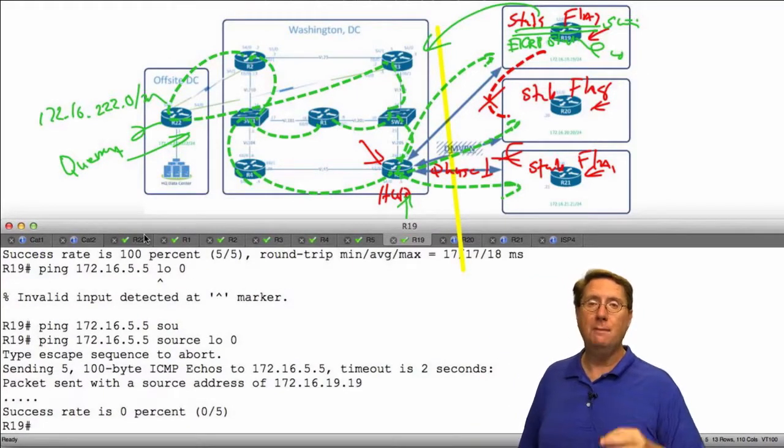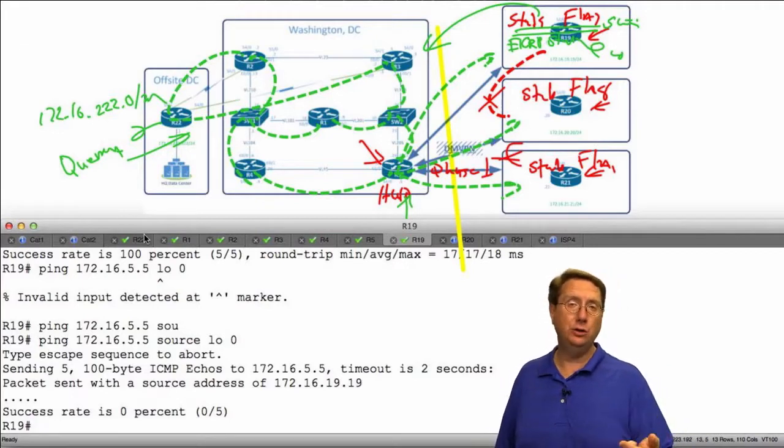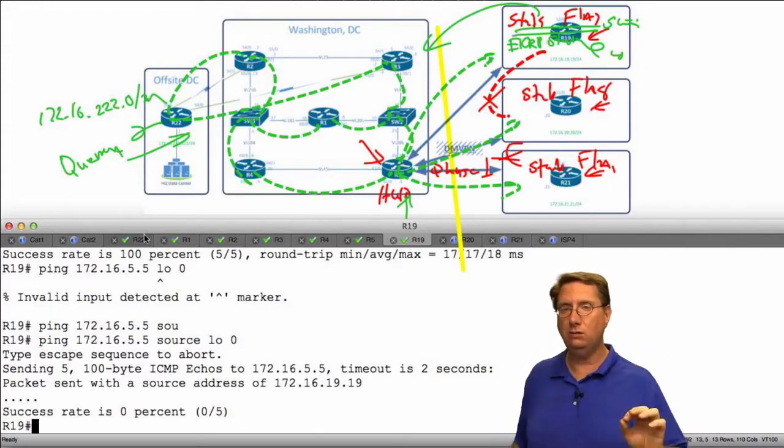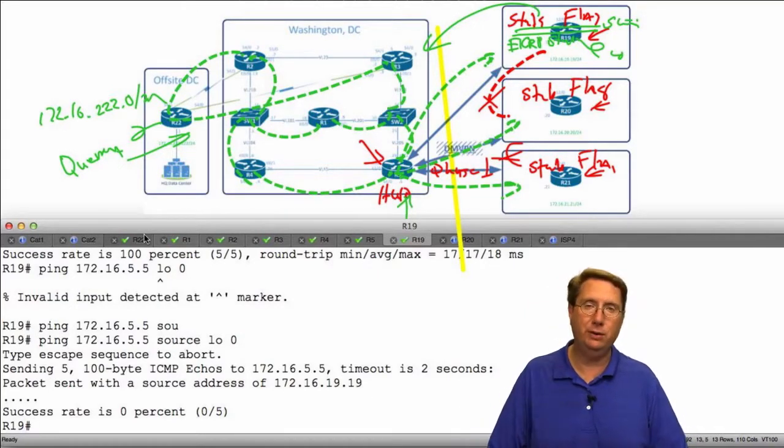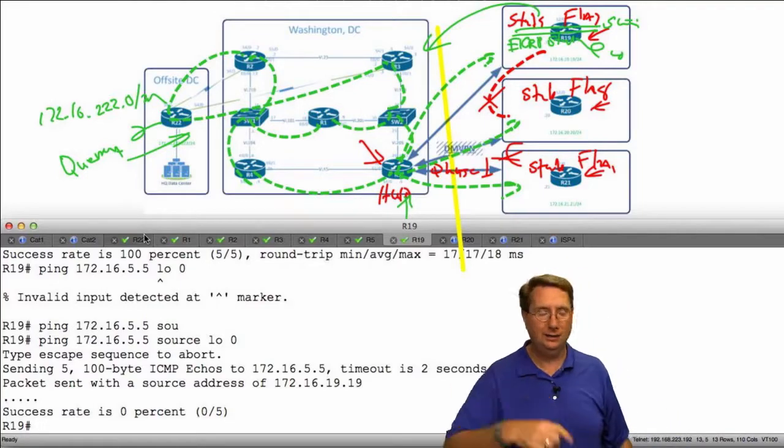Now I may want to change that behavior, and that's what we're going to entertain next. I'm going to advertise my loopback even though I said I do not want to do anything. I just want to do receive-only, but I'm going to have to make some changes. I'll create this as a regular stub and say only advertise summary prefixes. We'll look at it once more in the next video.